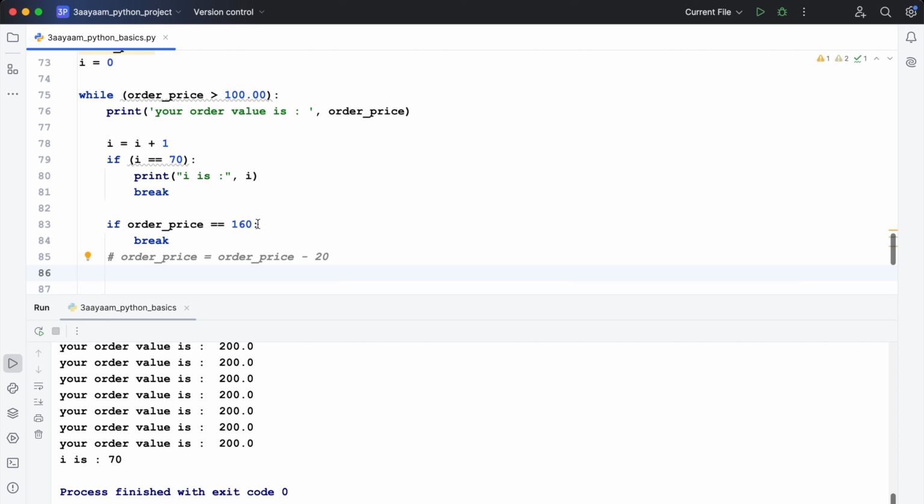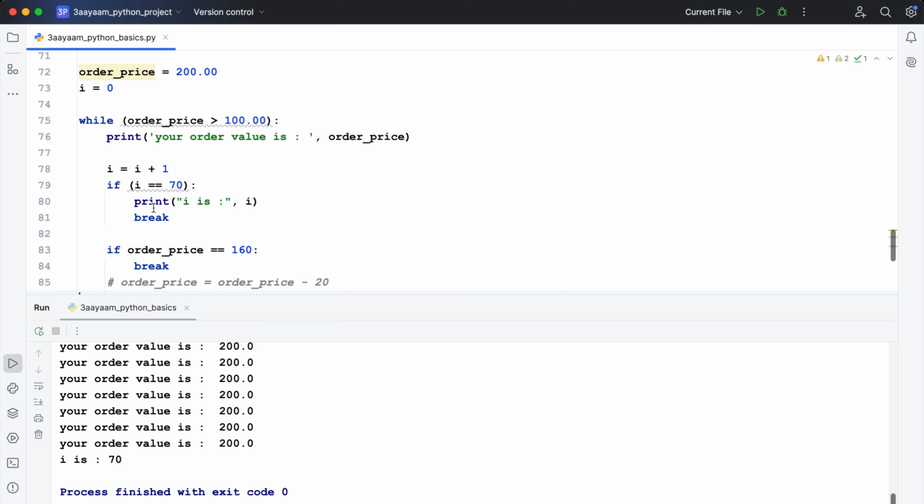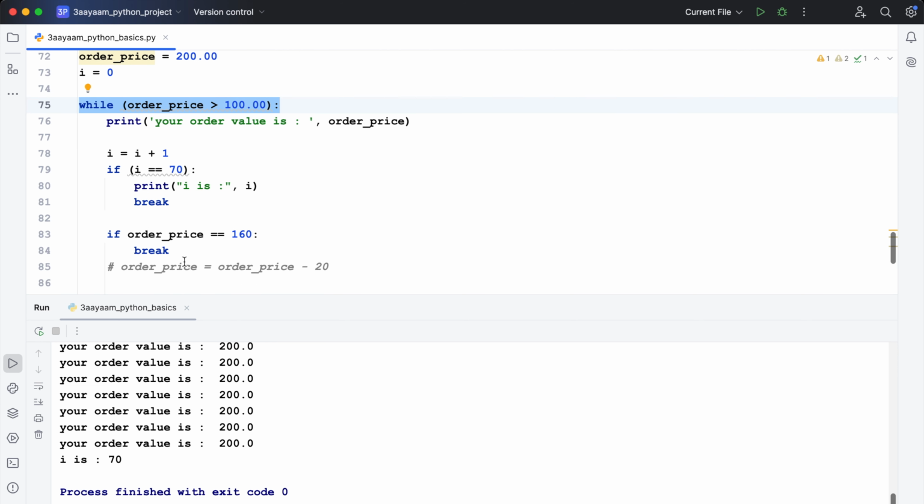You can use other conditional statements like if or for, something like that, to break out of the while loop also, so that it does not go into an infinite loop condition. But as a whole, this is how we use a while loop, and this is very important in various scenarios. We'll be using a while loop many a times in your Python coding journey.